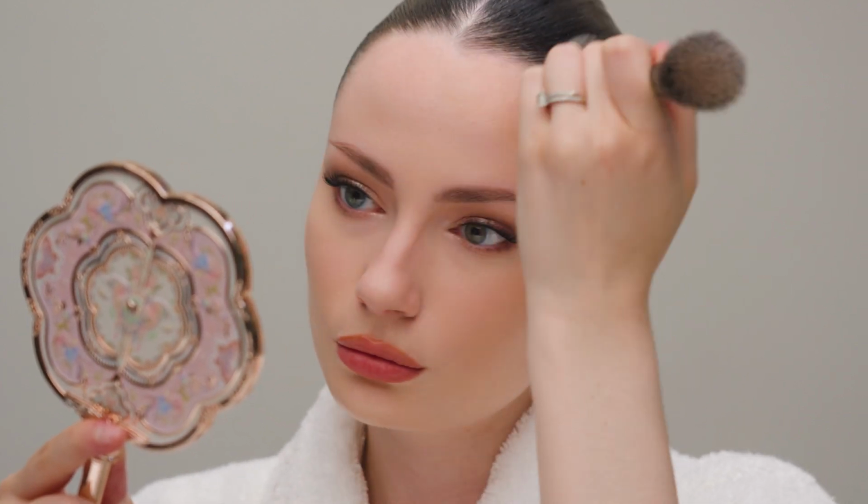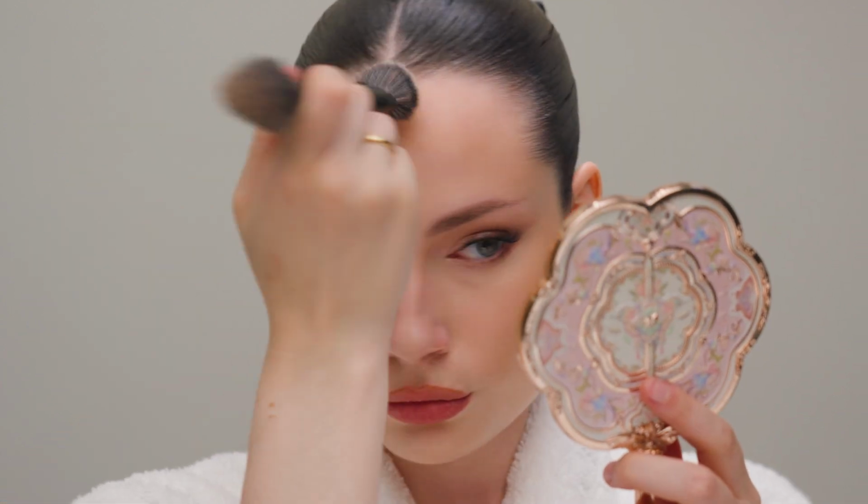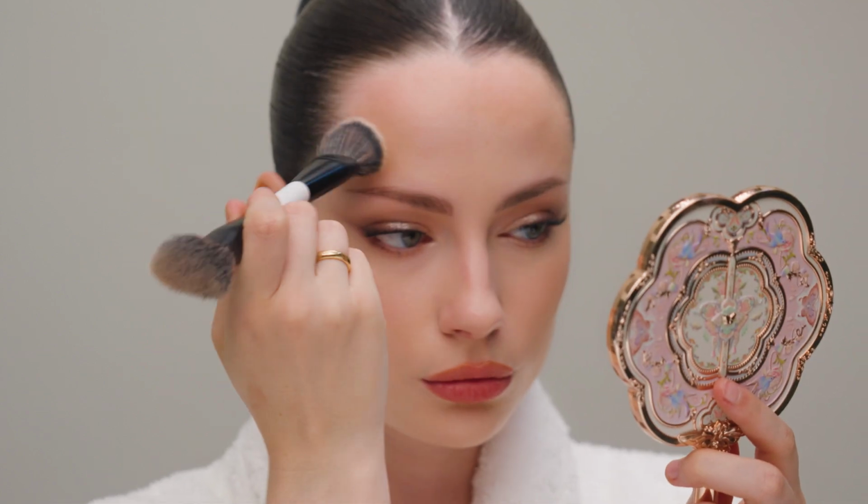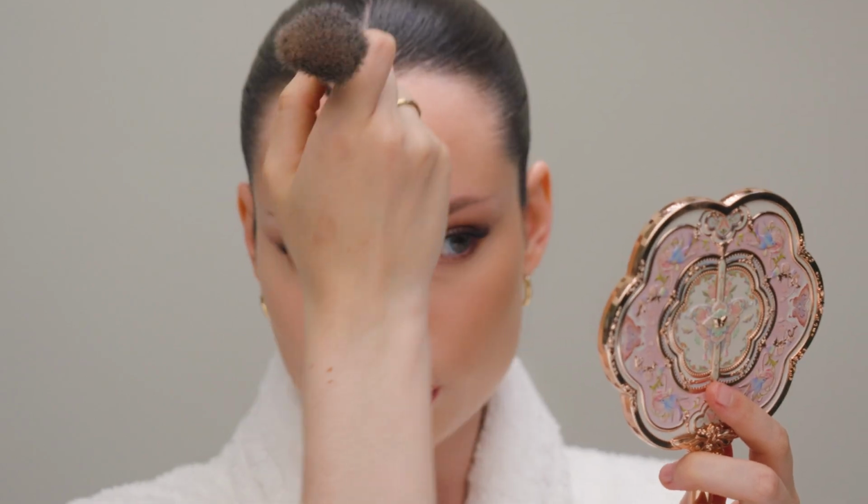It also has a slight bit of pearl throughout it. Not that it's shiny, it just looks like skin instead of a flat matte bronzer. So I find for bridal makeup, this looks really, really natural.